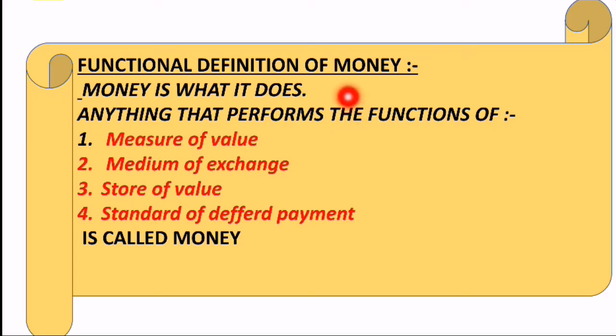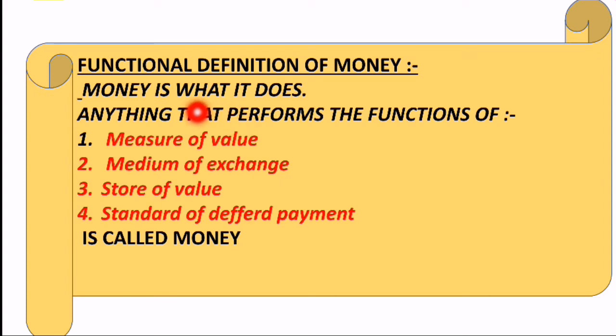Now coming to the functional definition of money. See, it is very important. Whenever a question is asked to you about the definition of money, it is better to write the functional definition because it tells you about what money is in a very clear and succinct way. Okay. Further, for extending your answer, you can write that whatever is defined by the law of the land as money is money. That is by including the legal definition of money. But the functional definition of money is more vibrant than the legal definition, right? So it defines money as anything that performs these four functions. That is the functions of measure of value, medium of exchange, store of value, and standard of deferred payment.